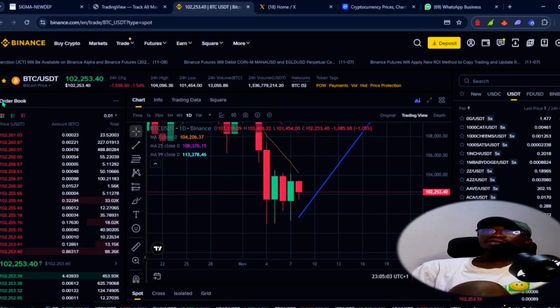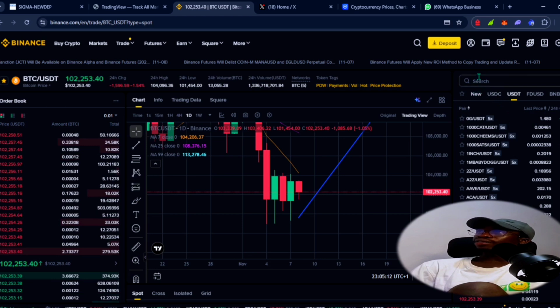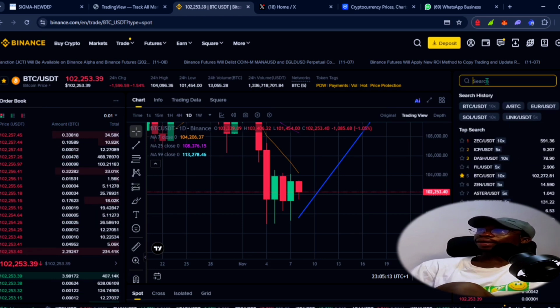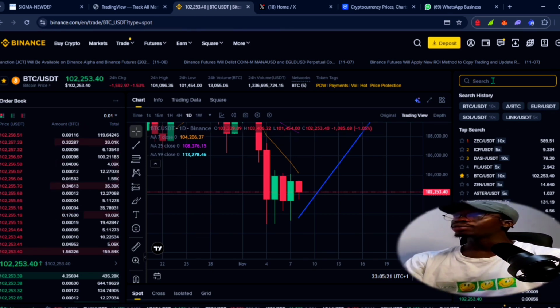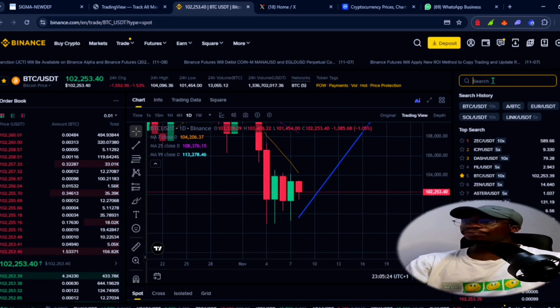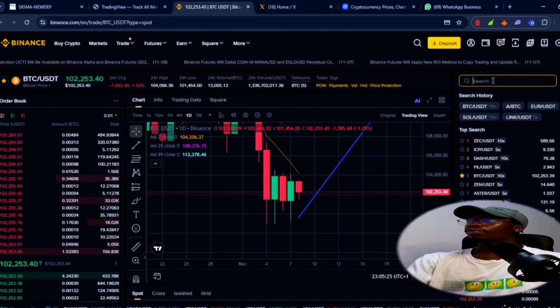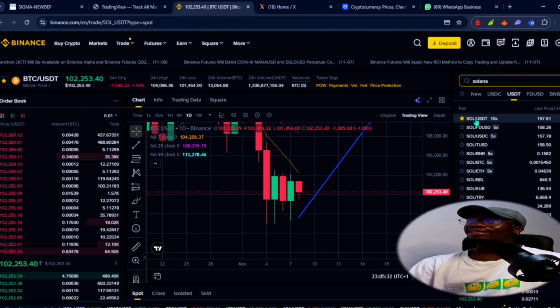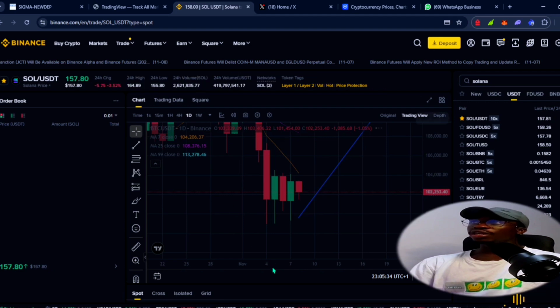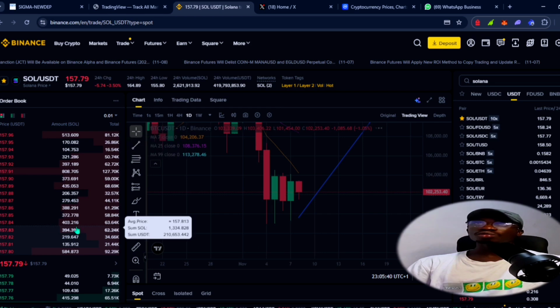As you can see, it is called the order book right here. So now let's go to our right side, and on the right side, what do we have? We have what we know as the trading pair. This is where you can select the particular currency pair, or coin pair, you want to trade. For example, I want to search for Solana. I want to trade Solana. I can either type the name of the coin in full, or just look for the ticker. And if I click on this right now, the whole chart is going to change to the information provided on this exchange as regards Solana, right?